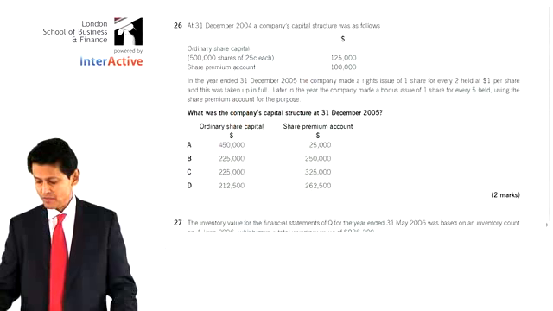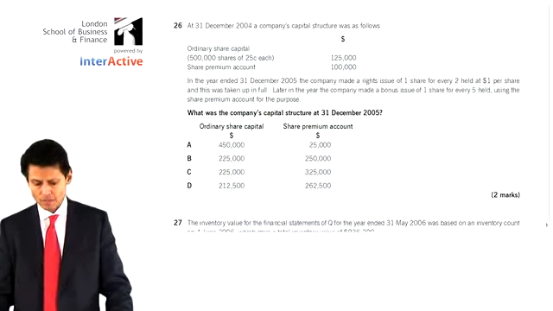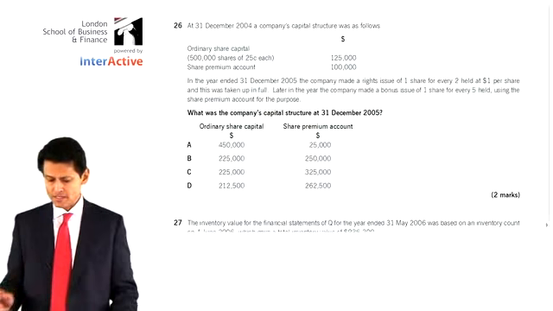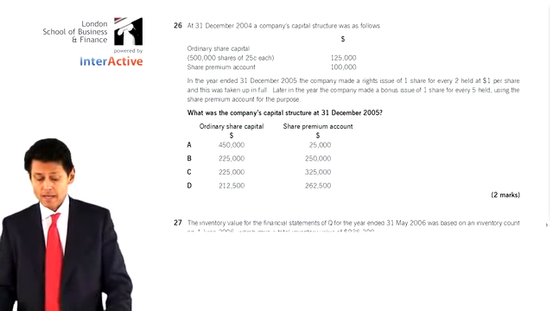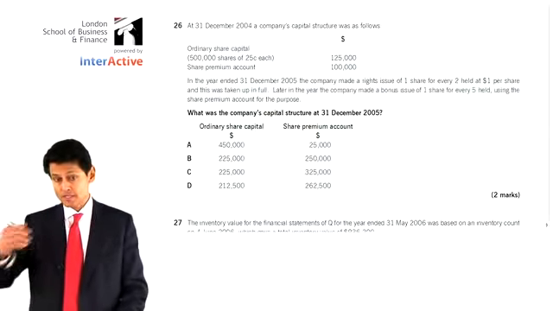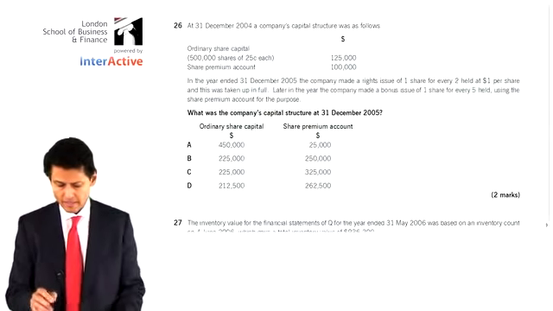There lies one of the problems of this sort of examination. There aren't just 3 or 4 things you need to do well. You have to do lots and lots of small exercises. In fact, question number 26 is one of the hardest for a person who hasn't prepared. But if you have, you can keep your share capital and your share premium separate and just work through it. So let's have a read together.